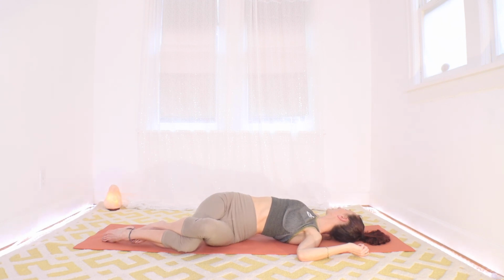All right, dome the chest upward here. Find a nice long breath. Take your last few breaths here, yogis. Just wringing out your whole body.